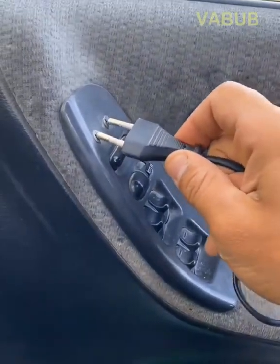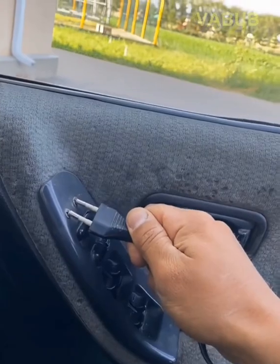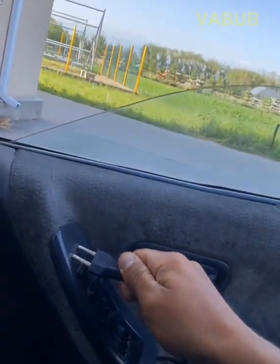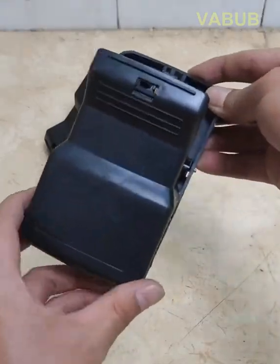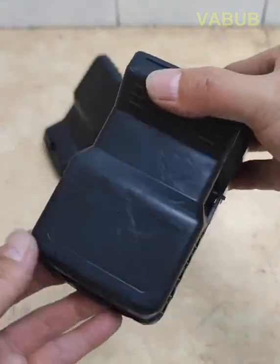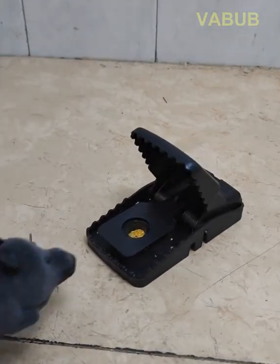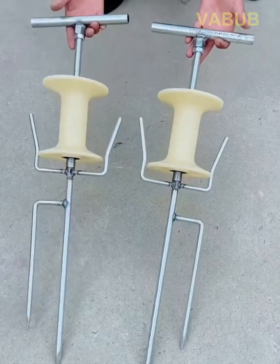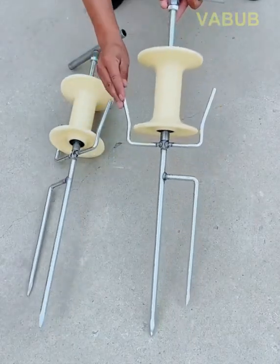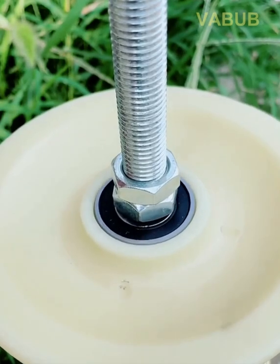This guy attached an electric plug to control a car window. Tool that's inserted into the ground at the edges of the garden and protects plants from damage when pulling a watering hose.